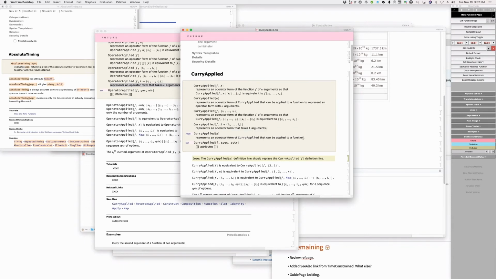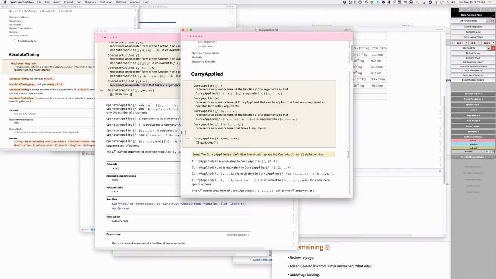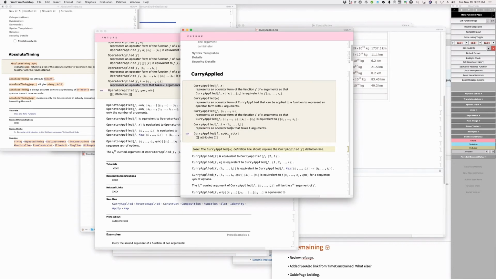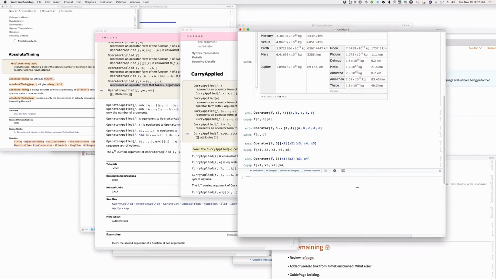I asked Roman about these names. He was okay with them. He immediately thought of another case of this applied family, which he says he uses a lot, which is through applied, which happens to be our head map. That was interesting. What does it do? It's a function that takes in the first pair of brackets a list of functions, and then it applies all of them to an X. So it would be through applied bracket list of functions, F, G, H.